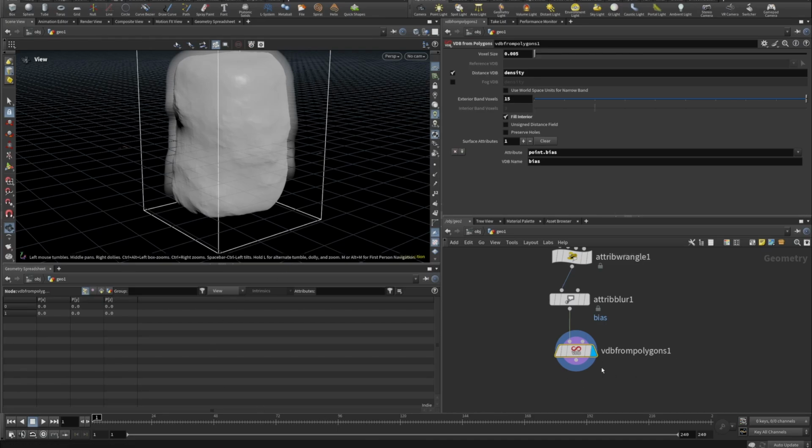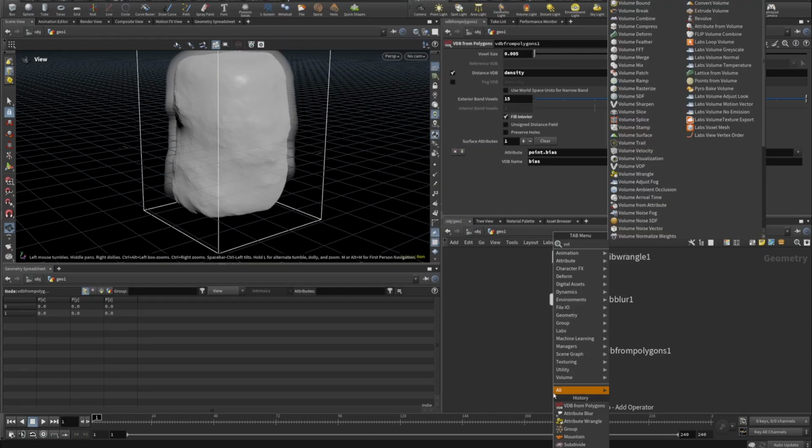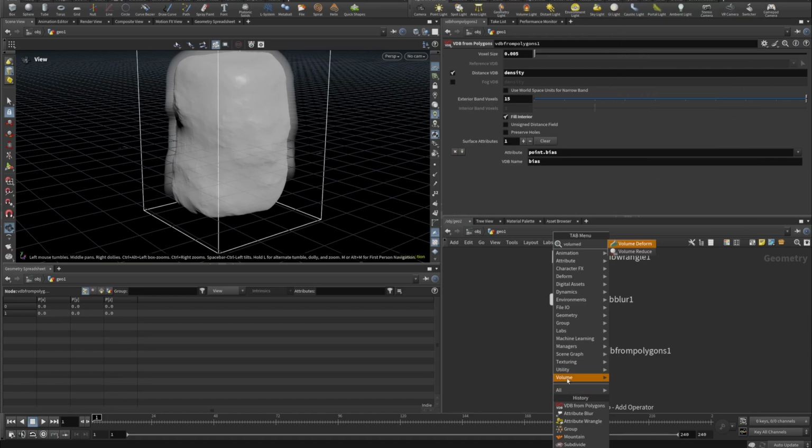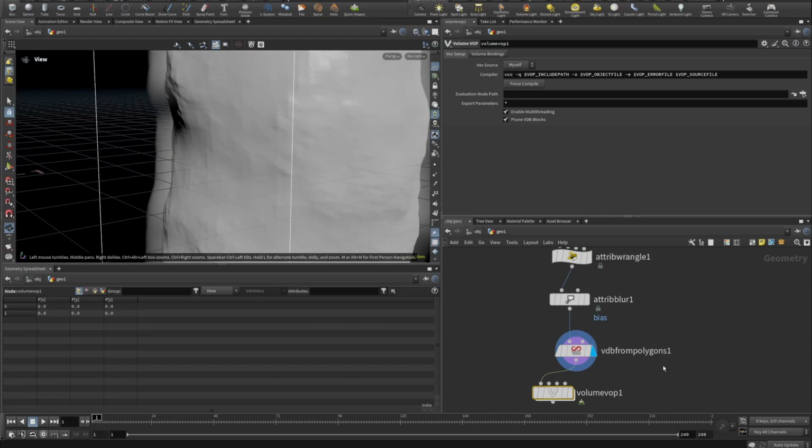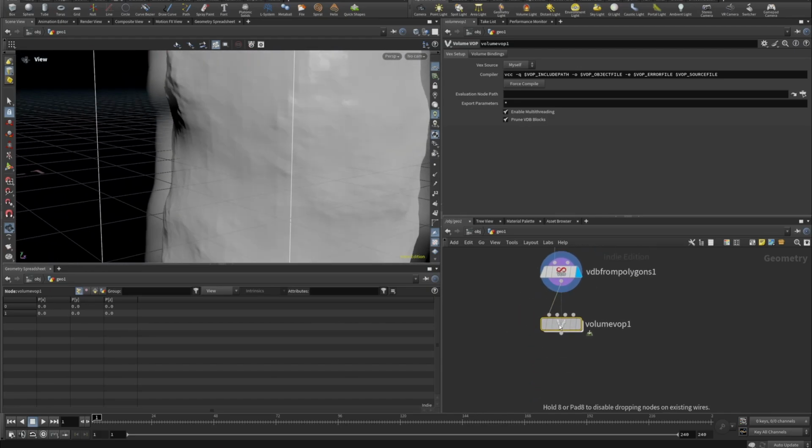And for this volume VOP, I just want to make the base of the marshmallow. So marshmallows aren't completely smooth. They have a little bit of noise, and this is even before they've been baked or they've been roasted. So I just want to add some noise to this in the first place.